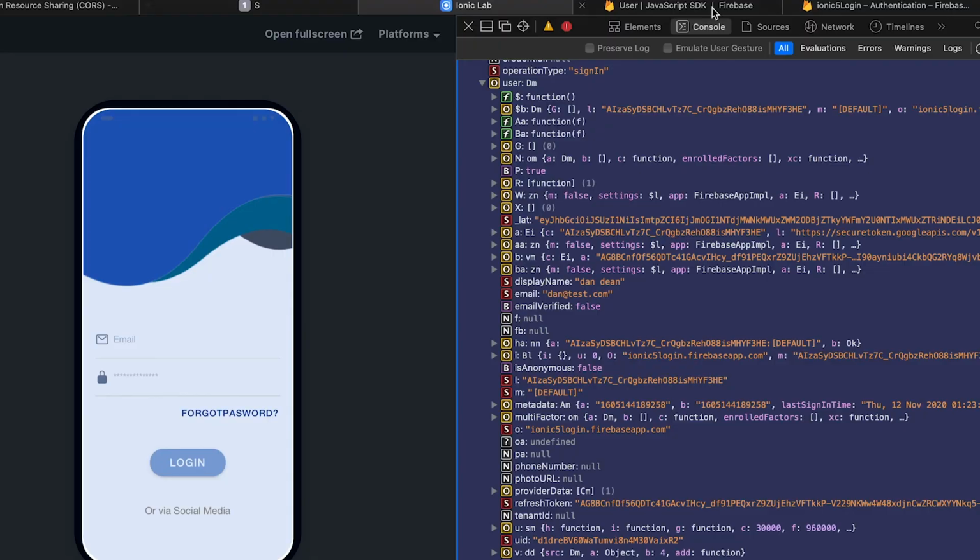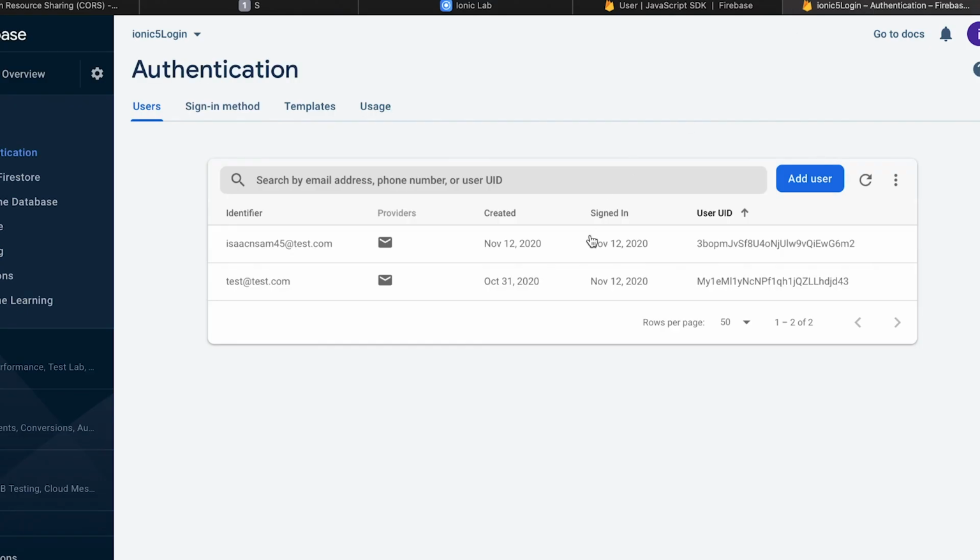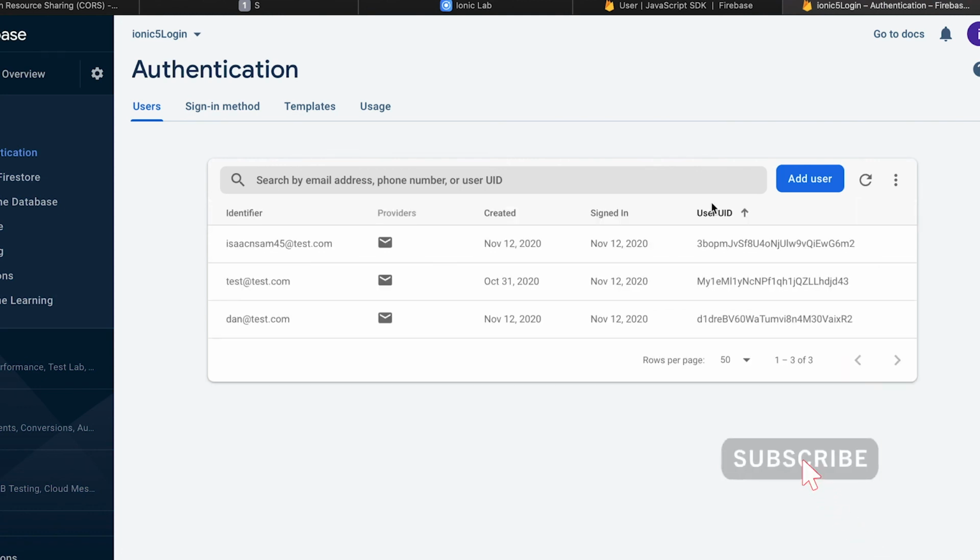So if we go to our Firebase and refresh, we have our user right here. So we have successfully created our user using our application, and we can successfully log in using our user.